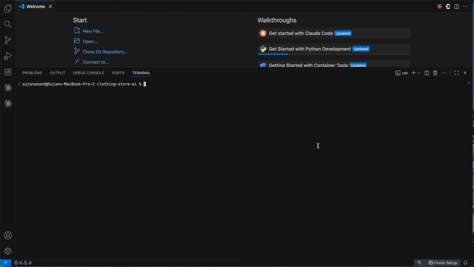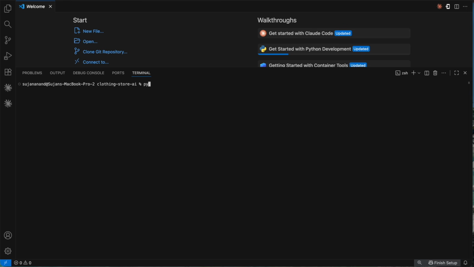So we use a Python virtual environment. It's pretty simple: it keeps all the project dependencies isolated from the system Python, right? This is considered essential because without it, your globally installed packages can conflict with other projects. So whenever we initialize Python, that is the backend, with any kind of application or project that we are building, it is necessary to use a virtual environment. Okay, so I'm going to create that.